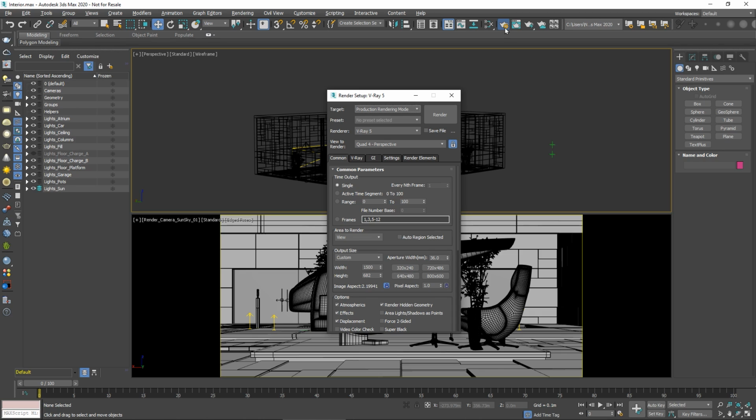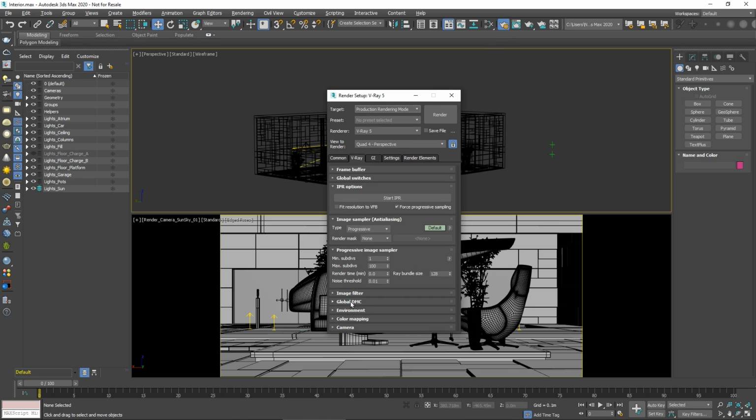V-Ray 5 is also generally already set up to render great-looking results using just the default settings for most scenes, without any need for tweaks. That said, we've made a few small UI changes to streamline some options, should you decide to adjust any settings. In the V-Ray tab, you'll find that the global DMC settings have now been simplified down to 2 checkboxes. These options determine the sampling method for evaluating blurry values, such as from anti-aliasing, depth of field, motion blur, and so forth.